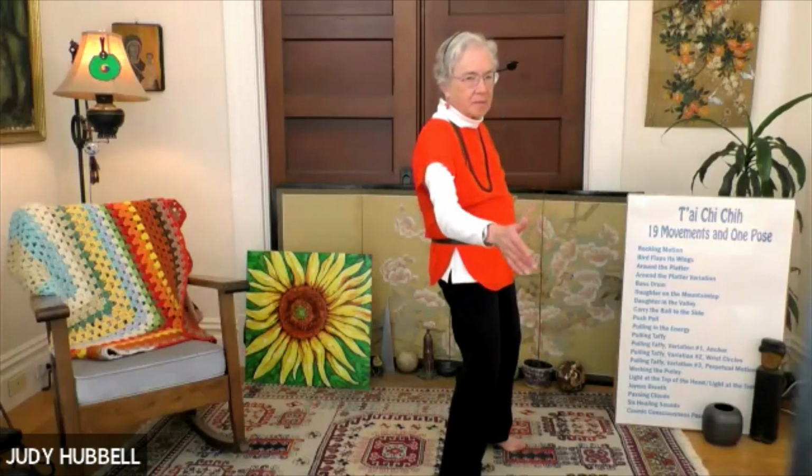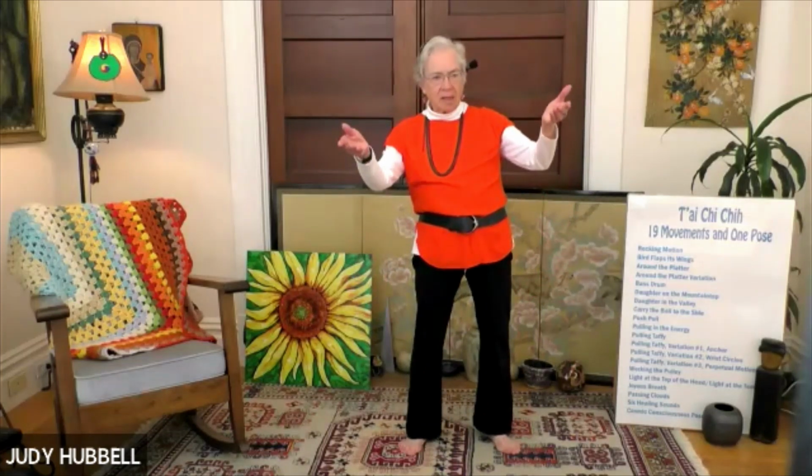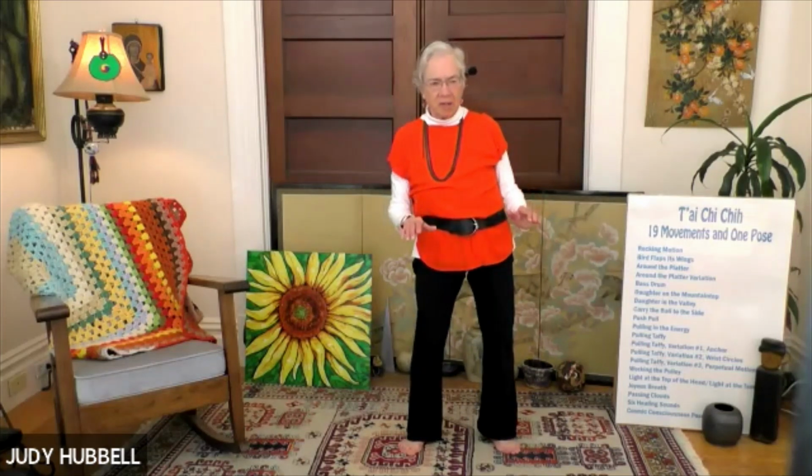Last one on your left side. Draw the foot back in. Single grounding to rest the body momentarily as we go into our other side.